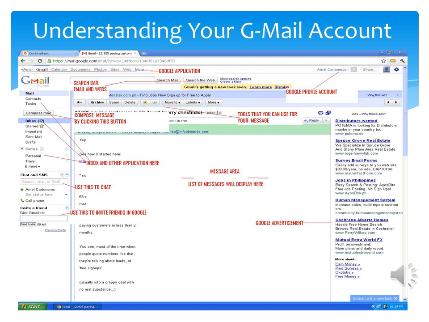This slide here just shows you what Gmail looks like once you get inside of it and you actually have an account. All of these are labeled for you to let you know what they are. As you can see up top, we have our Google applications, and that's where our calendar, our documents, our photos, or anything like that that we have stored are going to be. Your search bar for email and web: anything in that search bar is only going to search your email. It will not search the web unless you click on that search the web link. So you actually have the option of whichever one you want to use.